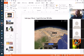Yeah, so the Dead Sea is another one. That's one of the saltiest places. That's about 34% salt concentration. And the Dead Sea shore is about 1,400 feet below sea level. So that gives you an idea, and that's the same for the Great Rift Valley. It's also part of the reason why they're so salty. They're very dry places, and they're typically not fed by many rivers. So Lake Assal is one of those. That's in Djibouti in Africa. So you see it's near Somalia and Yemen.